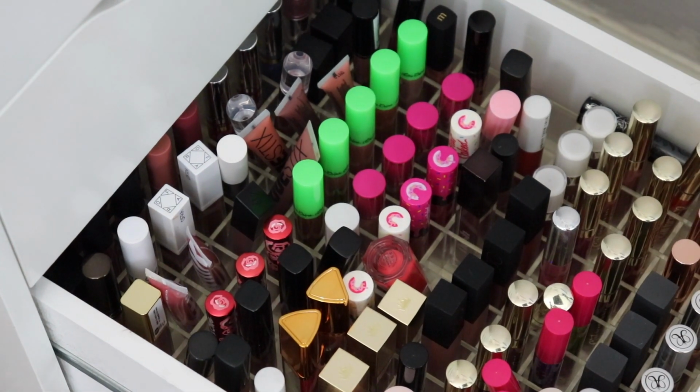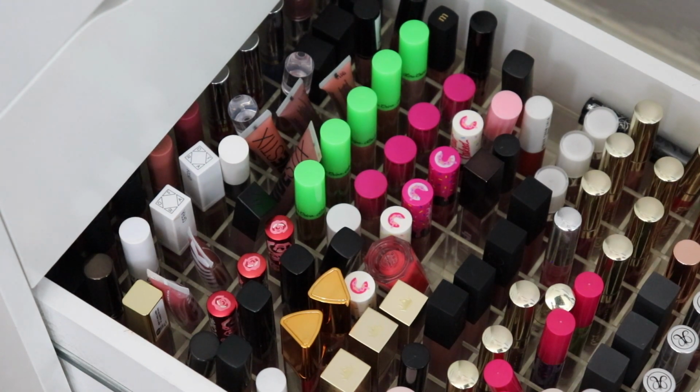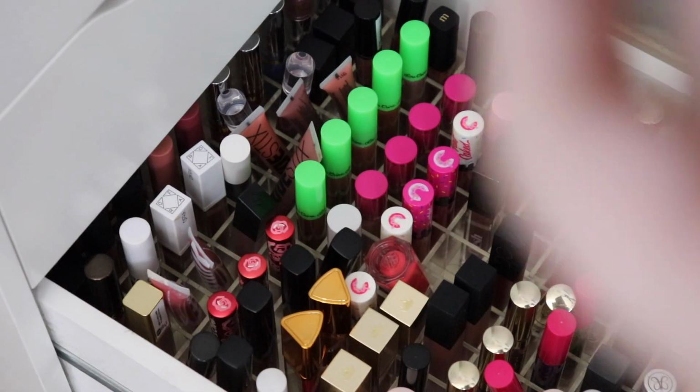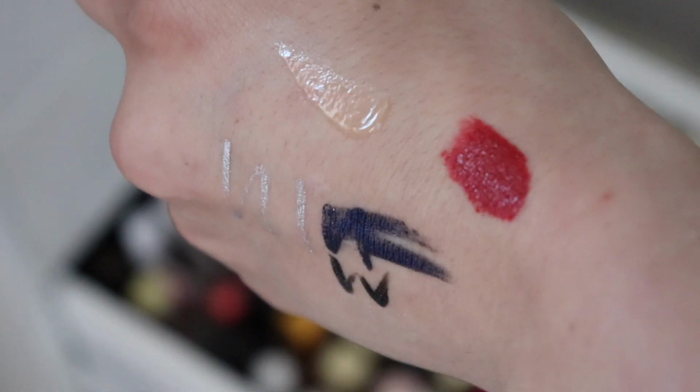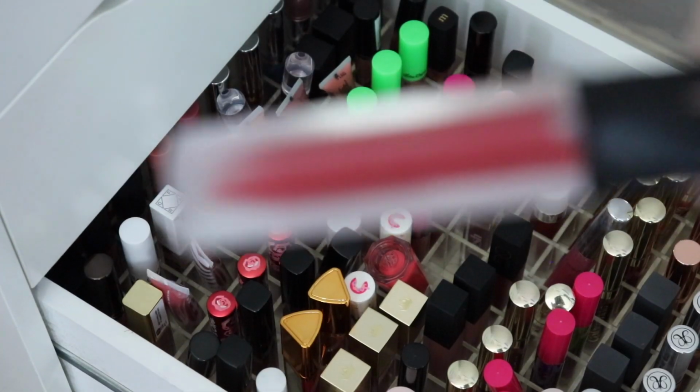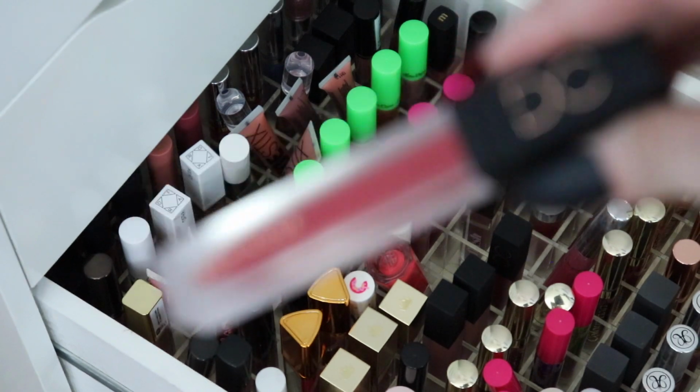All right, you guys, I'm just gonna pick the first thing that grabs my attention. Bam. Why did this grab my attention? I don't know. It was the first thing I grabbed for. This is the Dominique Cosmetics Matte Liquid Lip in Love Drop. It's very pretty. I actually really like this shade, but I have not used it yet. Oh, shit. Yep, that was a good choice. Okay. So apparently if I stop overthinking things, I end up with products that are stunning. So I will be taking this.